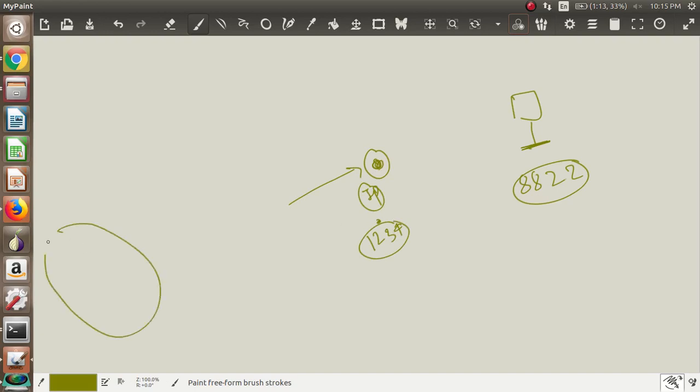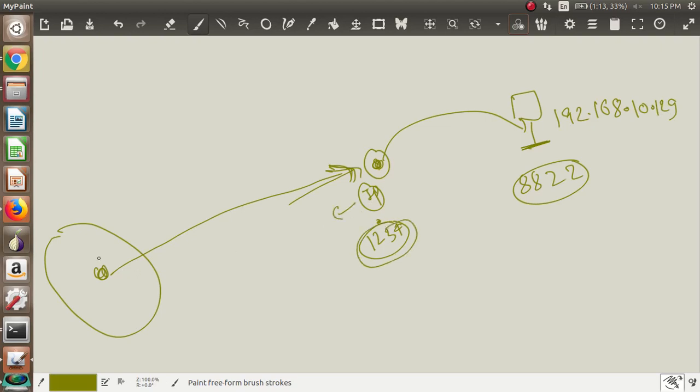So when you people send some data to this particular port number, it is going to redirect to my laptop port number. That means this is my public IP, this is my public port. All you people are going to send data here, and now this router is going to forward the request to my internal IP and internal port.